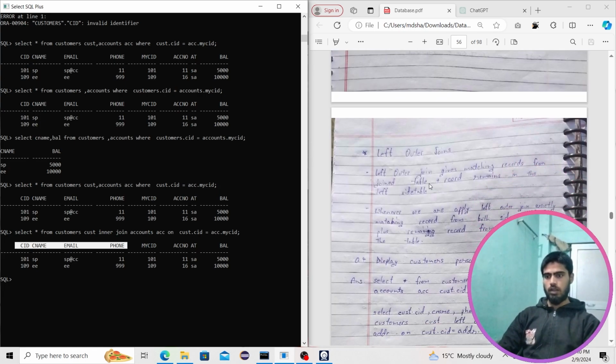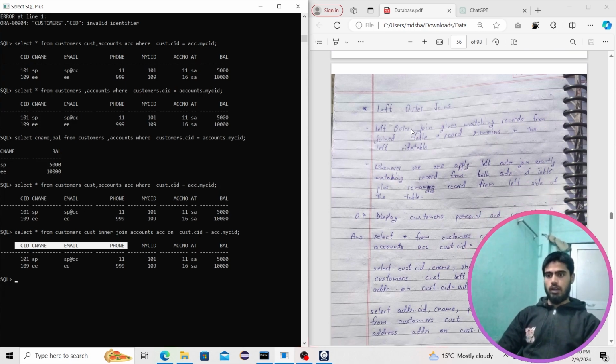Basically what left outer join does: left outer join gives matching records from the joined tables, plus it also gives the remaining records from the left side of the table.